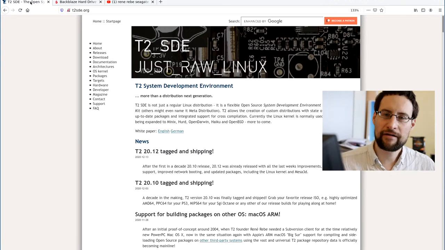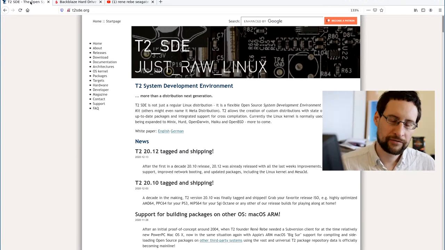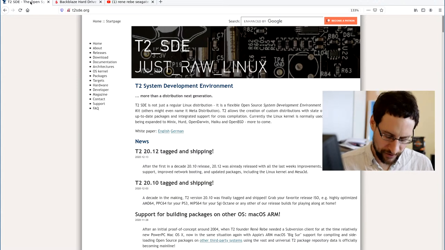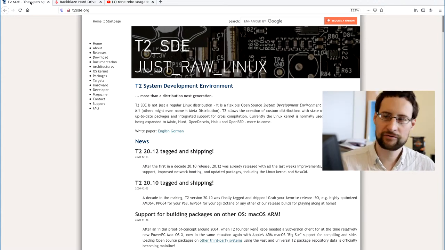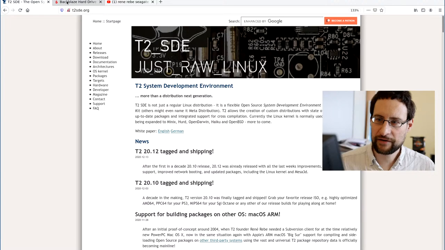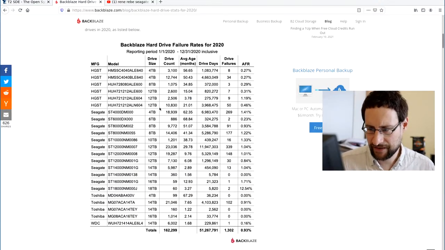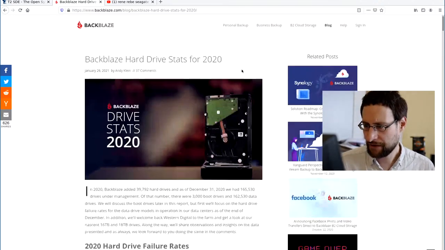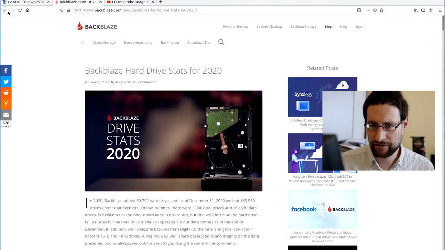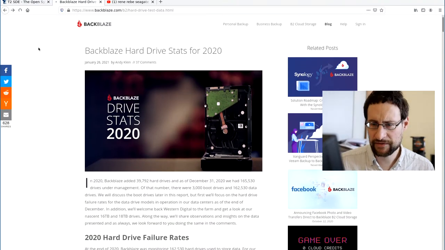So yeah, we have some stuff to do, including tweaking the initrd, OpenSSH, that is already on my to-do list. But yeah, just wanted to provide an update on this stuff. I looked here briefly at the Backblaze hard drive stats. Although the failure rate is surprisingly going down, that's probably the summary.